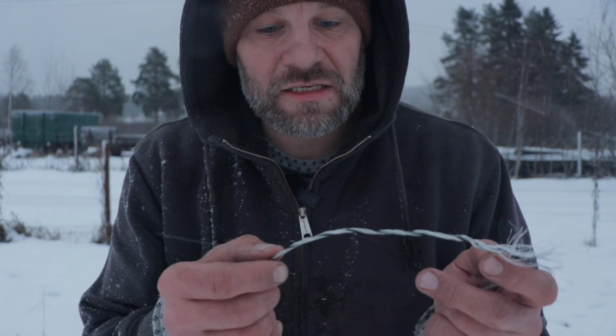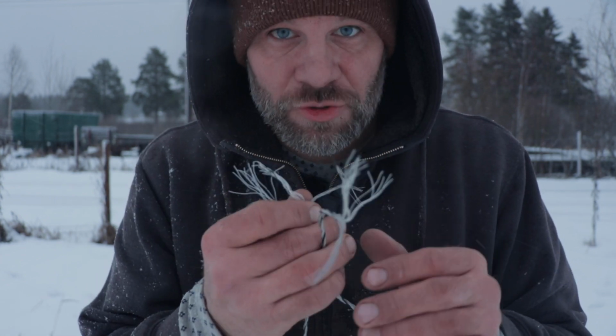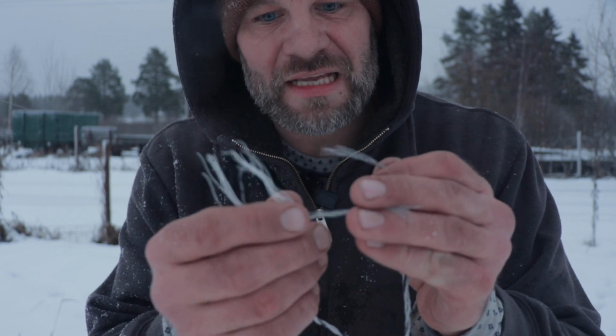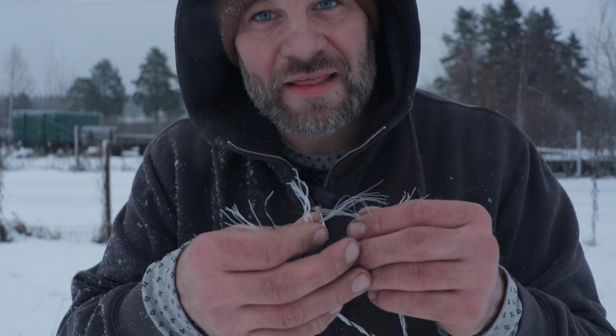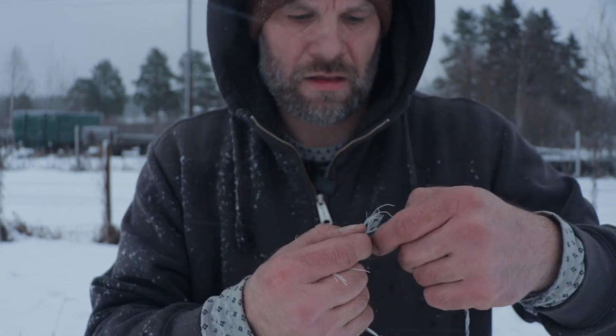The fence line consists of metal wire and some plastic twined together. And now I'm connecting two ends to one another, and I untwine the metal from the plastic so that when I connect the two, I'm sure that we have metal to metal so that the electricity will run through and keep the fence hot.